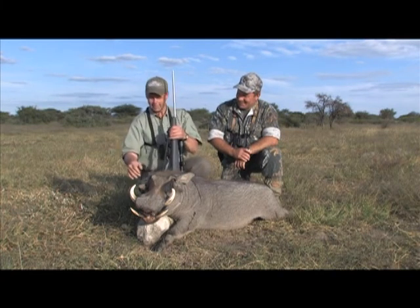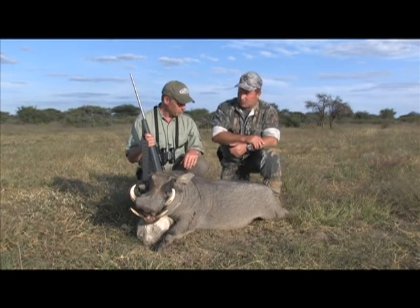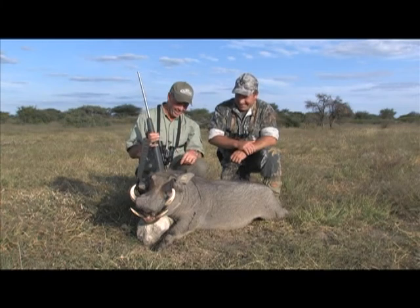And is that the difference between the males and the females, the warts? Yeah, the females have only two warts, the bottom ones. And the males have the four, the two on the bottom also, and the top also. Okay. But it's really a nice size hog. It's a good time now of the year. They're in good condition. Yeah. It's a good size hog. Skin's so tough, like leather, isn't it?